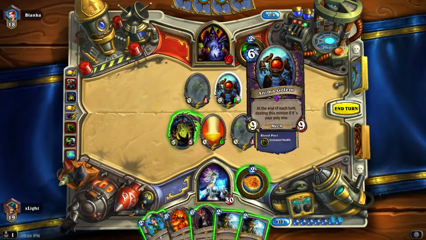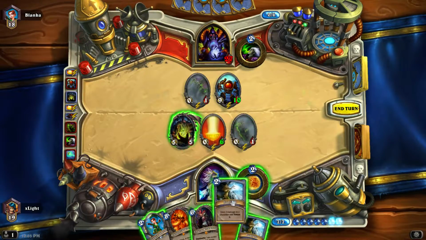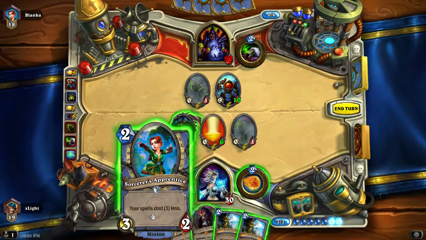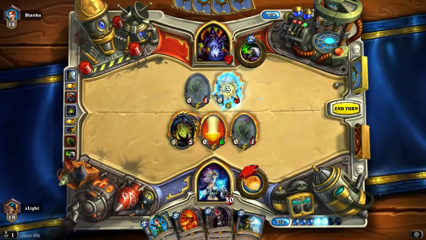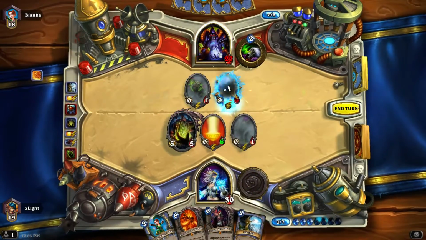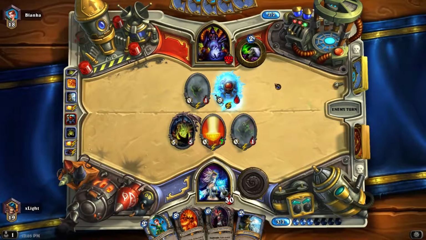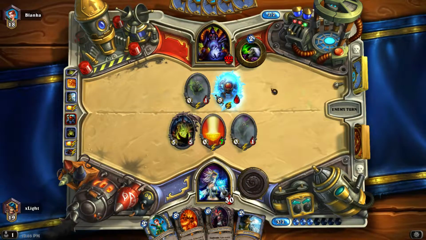Okay, so I don't kill this right now, unfortunately. So let's go ahead and freeze it. And you want to be careful about putting ourselves at too much risk here, because if we have too much stuff out, he could just board wipe us. And unfortunately, this light well keeps getting the buff, but that's okay. This golem here is no big deal.